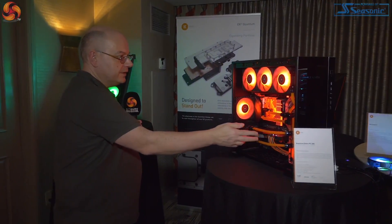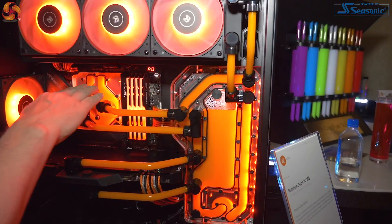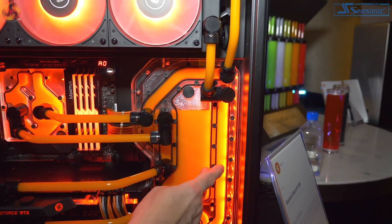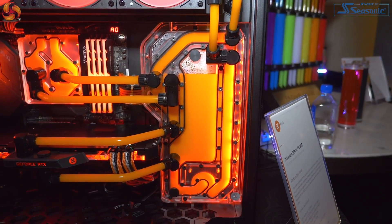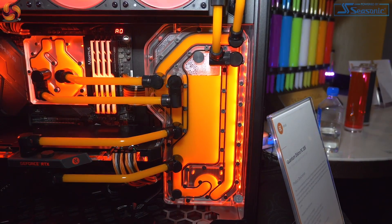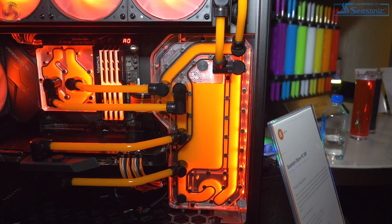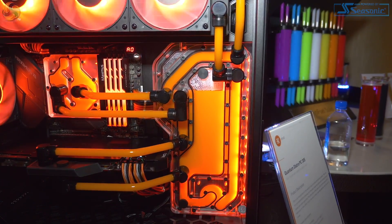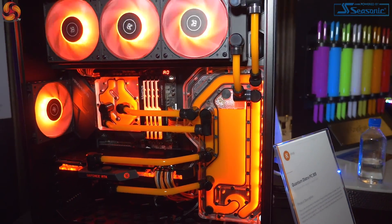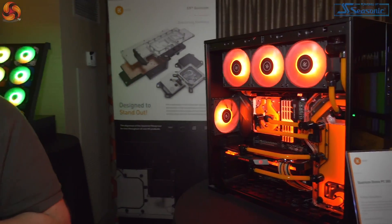A second system here, built by Joe Roby — it's got a distribution plate. Distribution plates are something EKWB does not do at the moment — monoblocks, obviously, they do. We know that Barrow makes distribution plates. The question is: do you make a distro plate that is specific to a case — in which case the potential market is diminished — or do you make a more general, universal distro plate, in which case costs would be down but it's obviously less specific? That is the eternal question. It's been an obvious avenue for EKWB to pursue, because monoblocks they've got absolutely nailed — distro plates were always the next avenue. Very glad to see that.